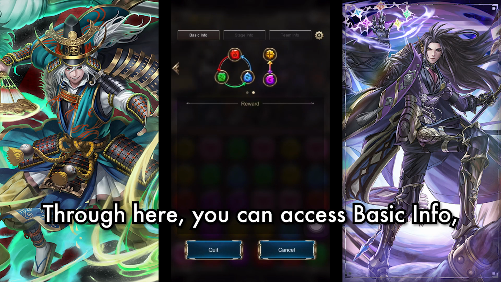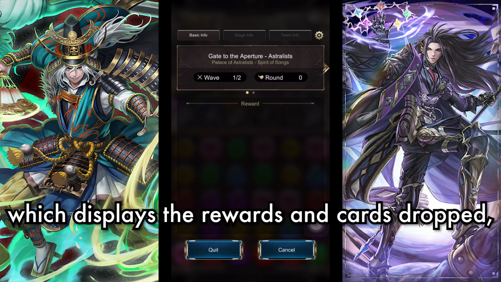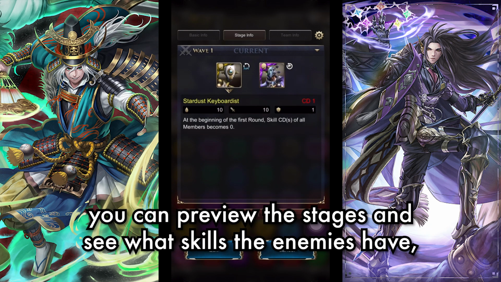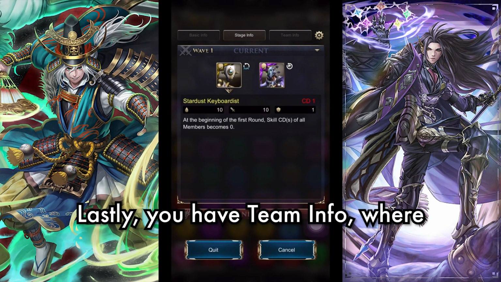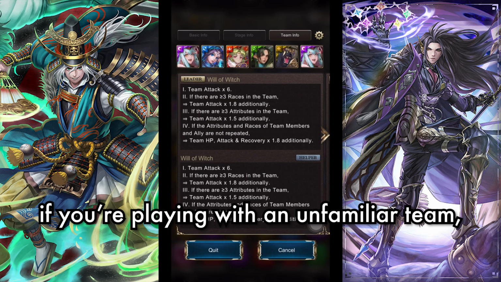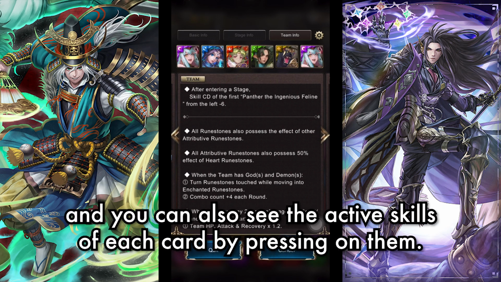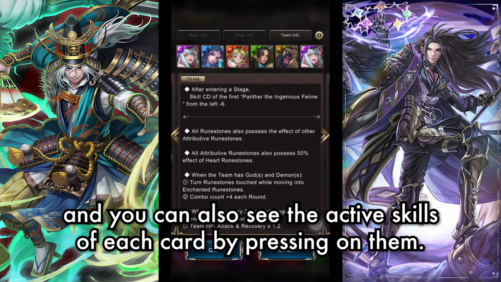Through here, you can access basic info, which displays what rewards you've gotten, what cards you've gotten. The second tab, you have stage info. You can preview the stage and what skills the enemy has, which is very useful. And lastly, you have team info, in which if you're playing with a team you're unfamiliar with, you can revisit the leader and team skills over here. You can also see your active skills by pressing on each card.